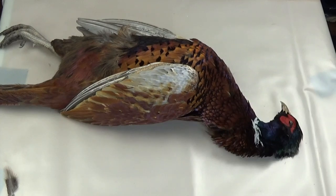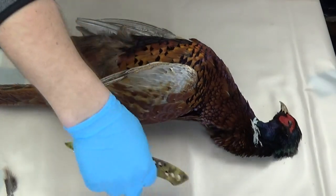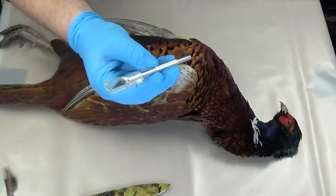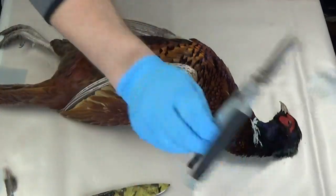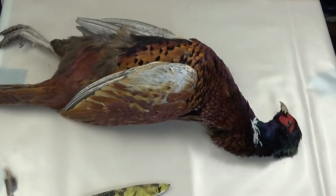So the materials you need for it: I have a knife, just a standard sharp knife. I have a scalpel, and I also have garden shears. I have the borax there as well, and the borax is just going to be for preserving my materials.